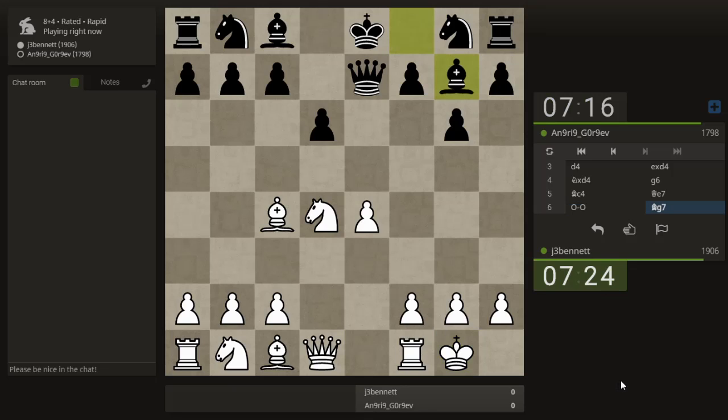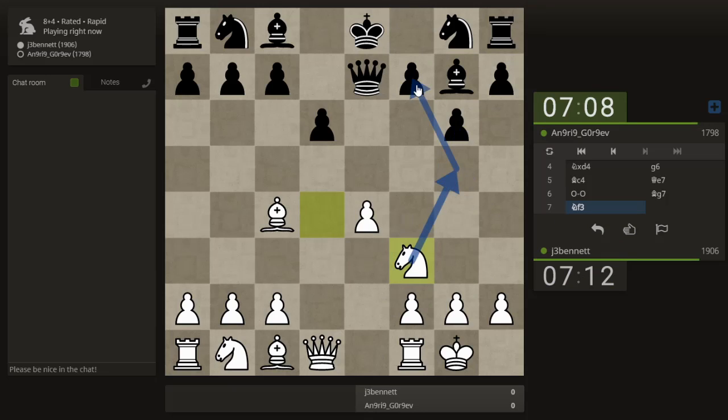Now he attacks the knight. So this is still defended by the threat of the rook here. So should I just put the knight back? The knight can come out to g5 from this square, and looking at f7 along with the bishop might be interesting.